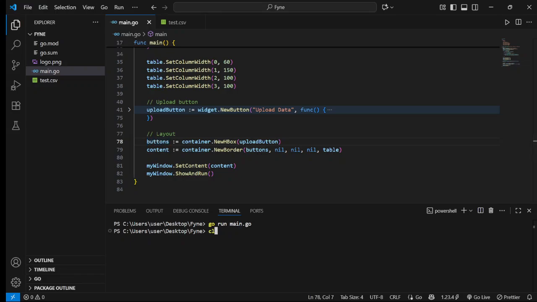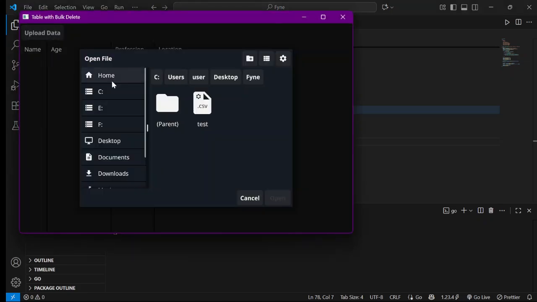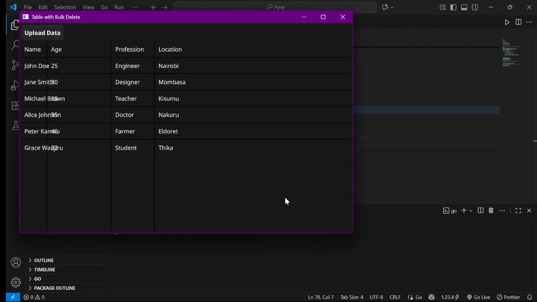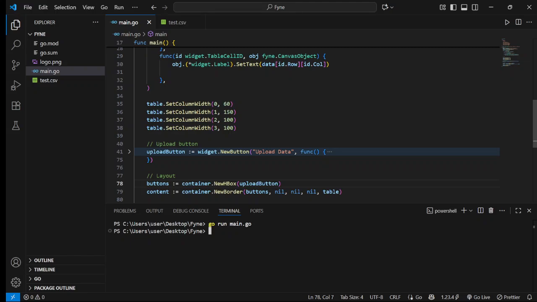Let me run this application so that you can see how it looks. This is the application, and then I'm going to upload the data. As you can see, it's overlapping.